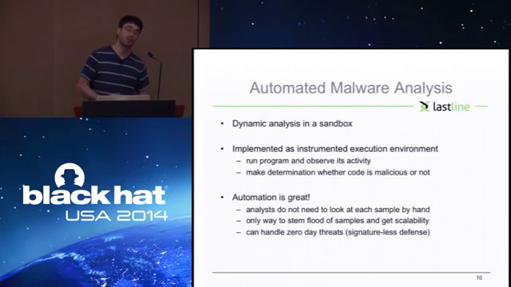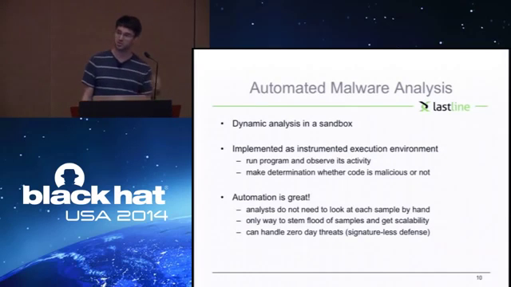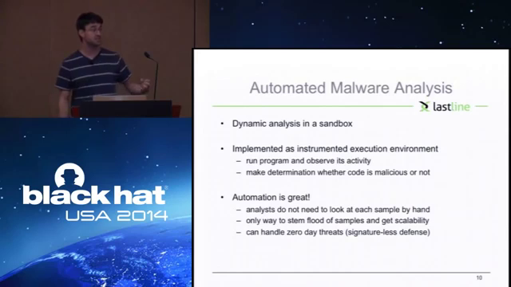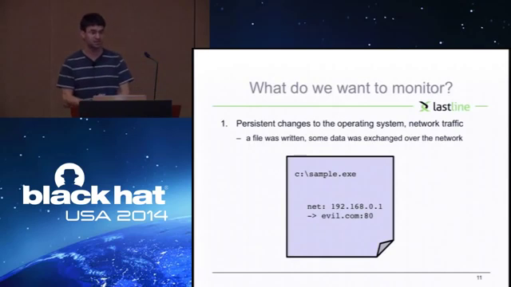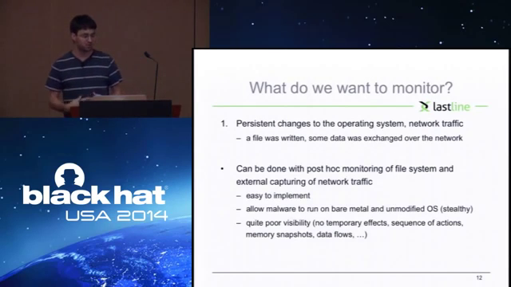So that's great. Let's talk about different ways in which you can implement it. We said it's an instrumented environment that wants to monitor the activity, the operation of programs. So what can we monitor? In the simplest case, we just monitor persistent changes to the operating system. After the execution of a program, is there a new file? Did that program create some network traffic that we want to analyze? So you get high-level information that a file has been written, or some network connection has happened, or a registry key was created or modified. And in principle, that is really the very basic sandbox. It would be simple to implement.